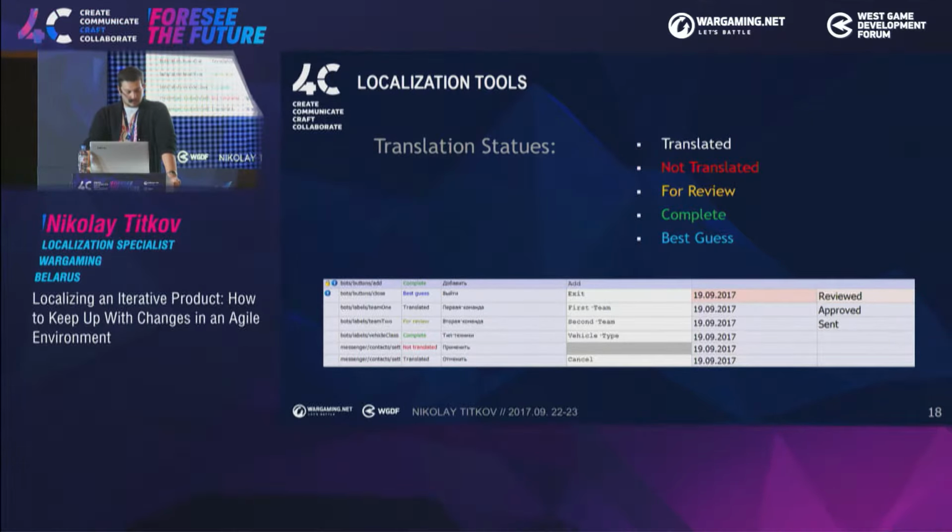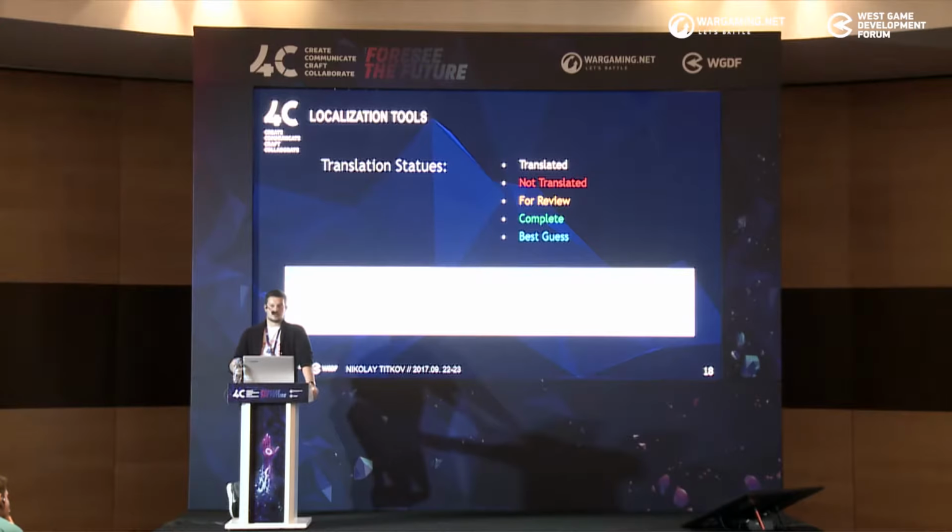Sysolizer has many strong sides. It's a really good tool for storing and reviewing all localizations at once. But it's not very convenient to translate inside of it. So we tend to export from Sysolizer and work in CAT tools.